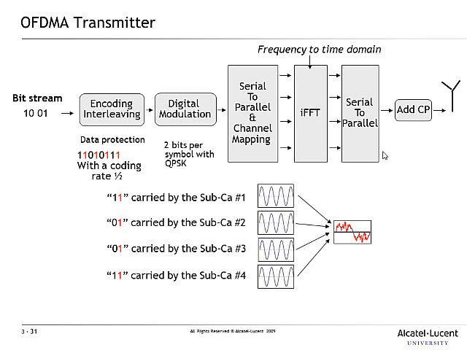Okay, you start off with a bit stream, and you go through these various processes of encoding, modulation, serial to parallel converting, and mapping to different parts of the spectrum, and an IFFT process back to a serial signal to which we add a cyclic prefix, and then we transmit it. At some stage it will have to be moved from IF back to RF before it's transmitted.